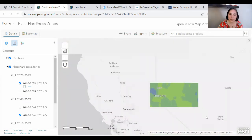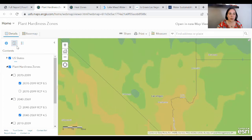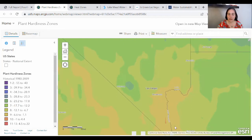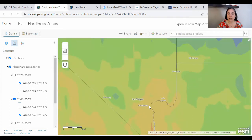Going back to contemporary data and looking down at Las Vegas — we've got some warm plant hardiness zones there, zone nine and zone ten, and a little bit of zone eleven kind of in the heart of the desert. Looking at what's going to happen in 2050, that extreme part of the desert around Bullhead City is really growing. In general, plant hardiness zones are changing enough in this lower elevation area that you'll feel it — the winters will be notably warmer.